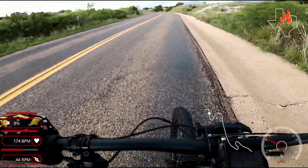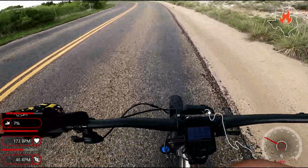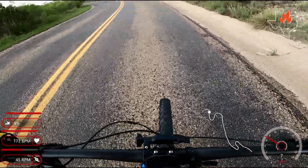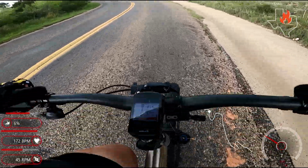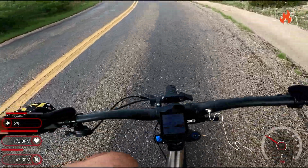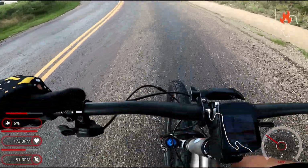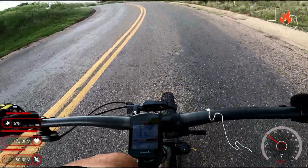I'm really happy with this weekend, the climbing that I did. We did this 3 times. Every time was a new PR for me, and that's just pretty awesome. Really good feeling. It set the stage for my week in Angel Fire, because we did a whole lot of climbing up in Angel Fire, and I did all of that on the single speed because I'm ridiculously stupid and I have mush for brains, I guess.